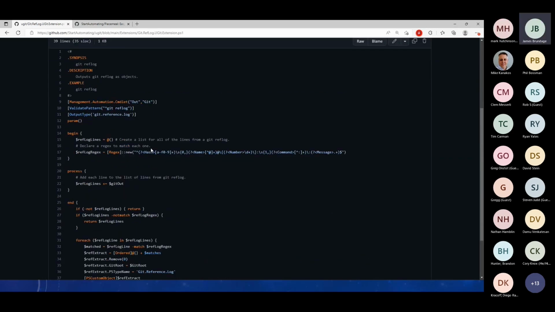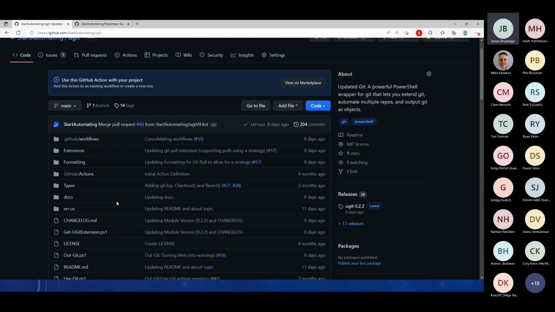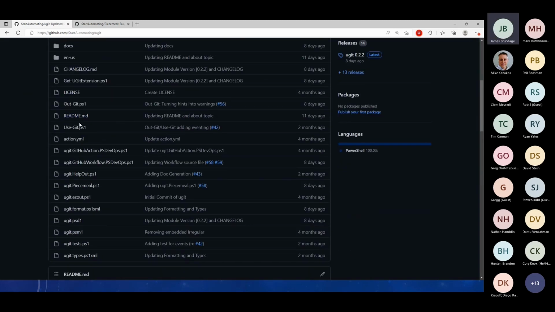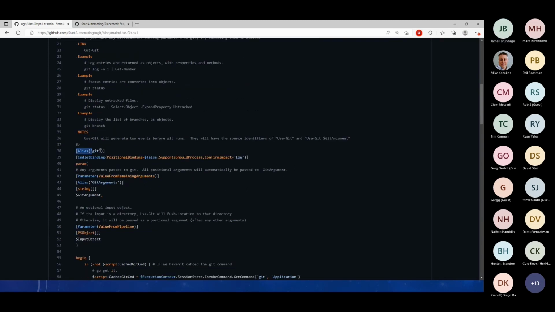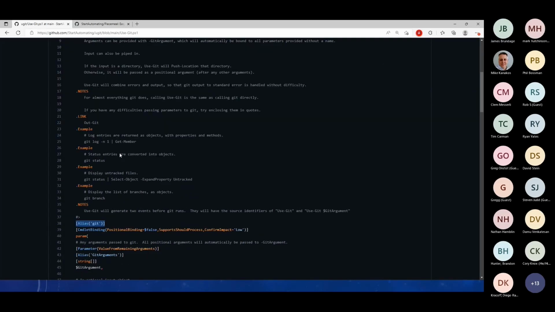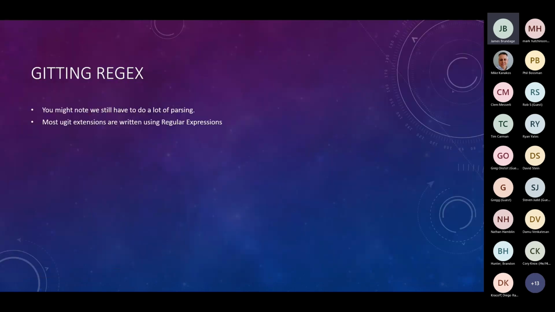Thanks. No worries. Actually, it's a good point for a detour here for a second. I don't think I covered how brief the magic is that lets it work as git. That's it. I have this function Use-Git, and its alias is git. Oh, I guess I should also say this kind of cool thing. I added support for ShouldProcess.